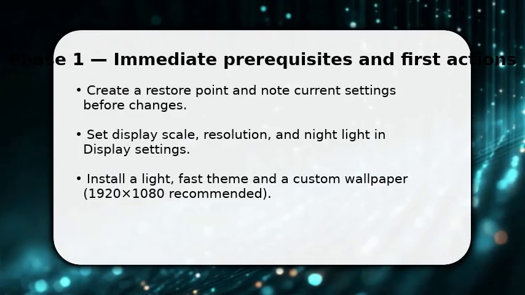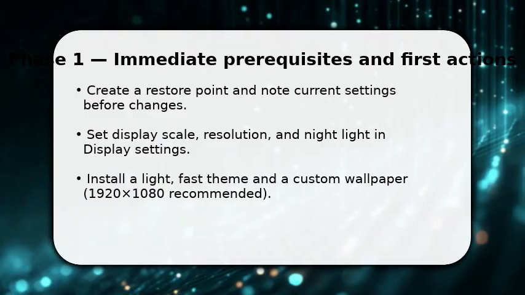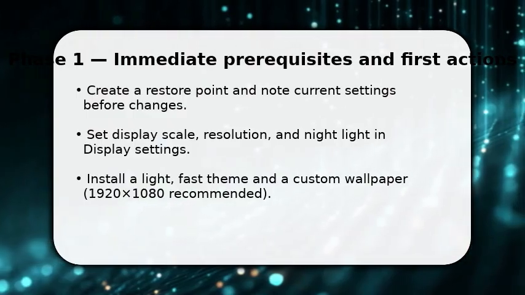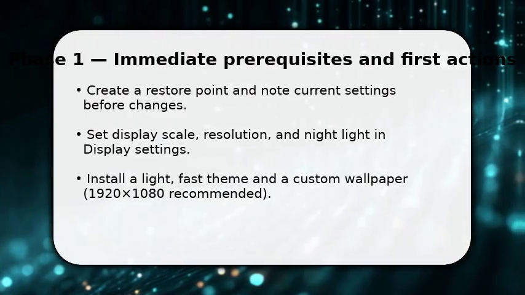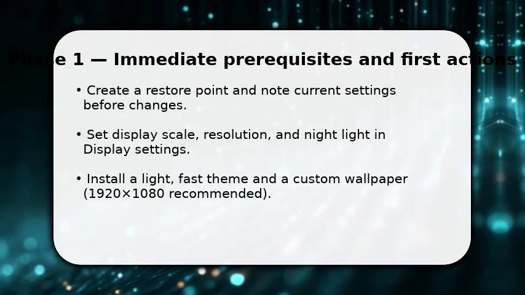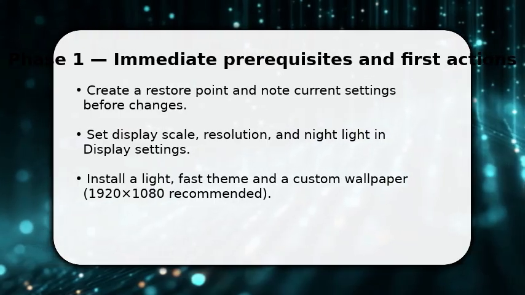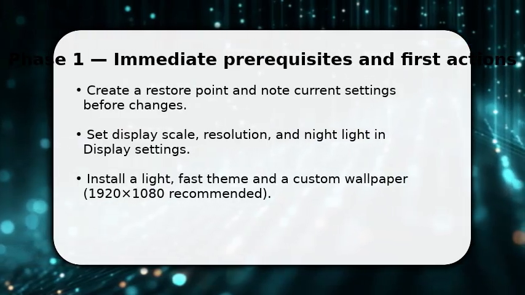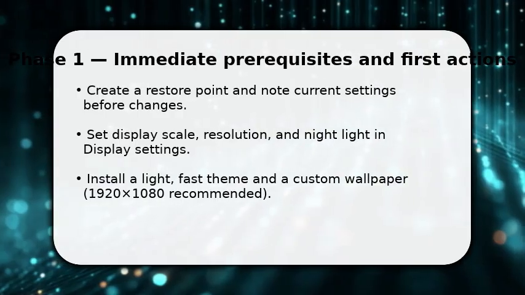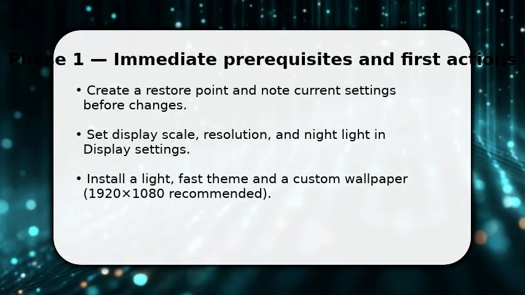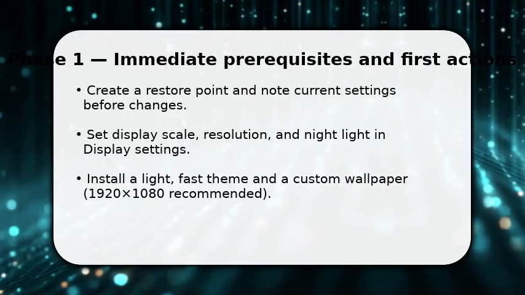You'll start by protecting your system. Create a restore point now so you can roll back if needed. Next, adjust display scale and resolution to match your monitor and enable night light for warmer tones at night. Once done, pick a lightweight theme and apply a 1920 x 1080 wallpaper to keep visuals crisp and performance high.